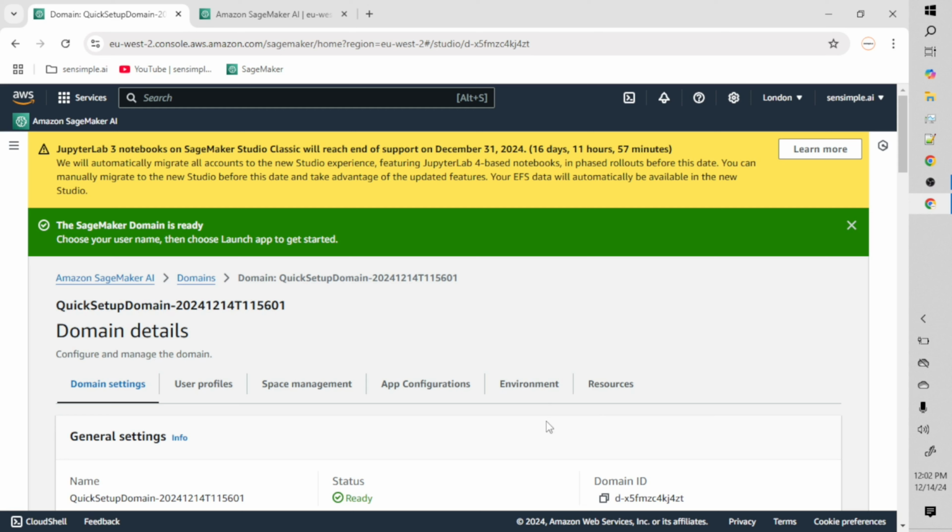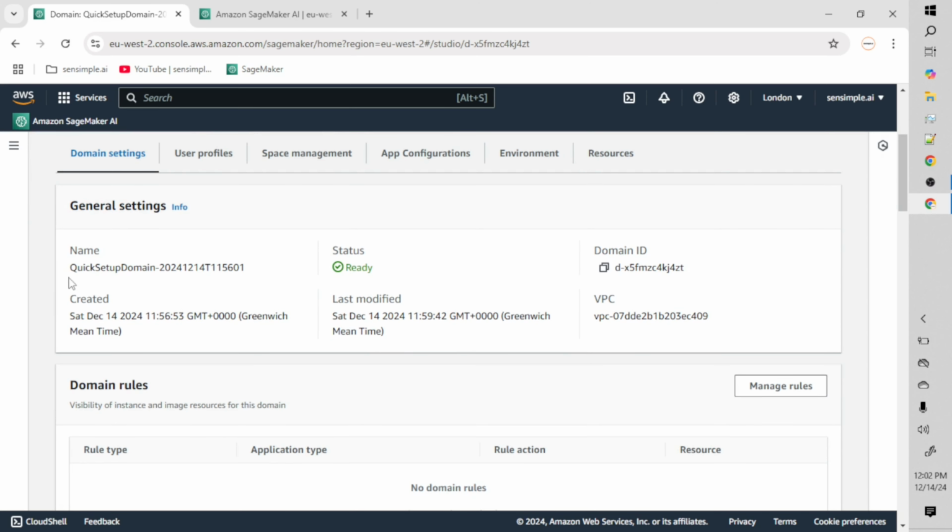Okay, let's take a minute to understand the different things that are shown on the screen. Again, when we are setting up SageMaker, we want to understand some important details so that we know what AWS is doing behind the scenes for enabling JupyterLab for us. Okay, let's have a look. It says general settings, some name is here. This domain ID is very important. We will talk about this. This actually gives us access to the different types of notebooks that we are going to create.